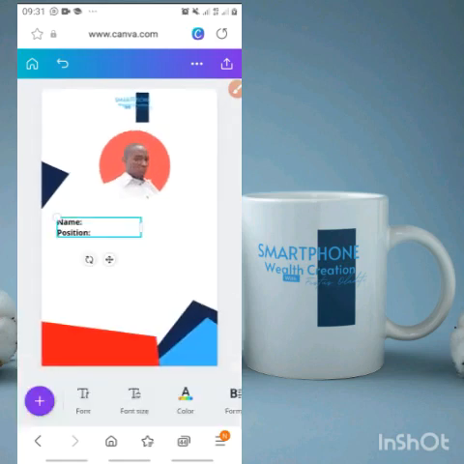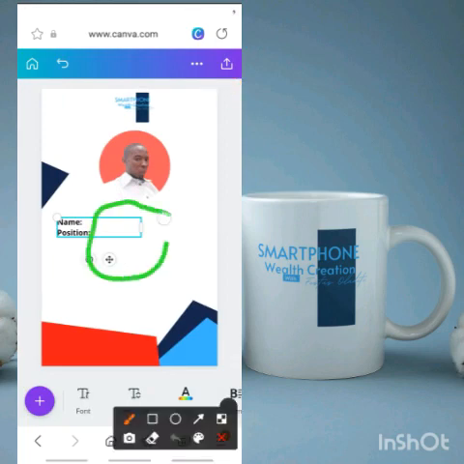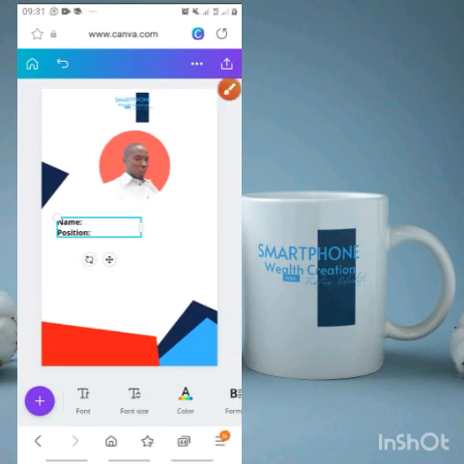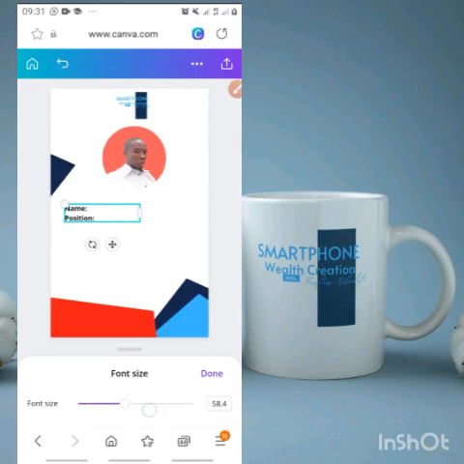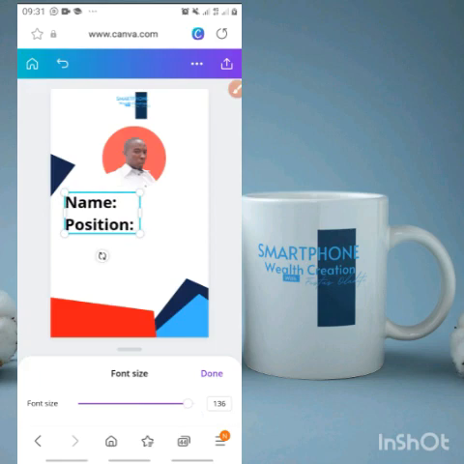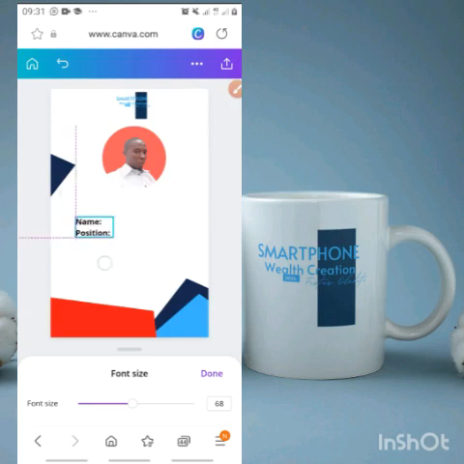Okay, so don't forget I said I hate this. I hate to have this wastage of space, so I'll prefer to clear out the space by adjusting my font to fit in. So I can now use the round knob to move it. Can you see that? So let's say name is and position.